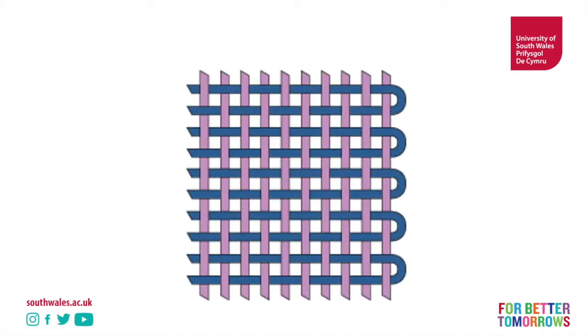Let's have a look. So this is a woven fabric. And a woven fabric is made up of a grid of fibers, we might call them yarns, for example, broken up into two directions. First, we have our warp. Now, our warp runs the length of the loom. So woven fabrics are primarily produced on a loom. And think about it as like a frame that the yarn is stretched across and then woven.